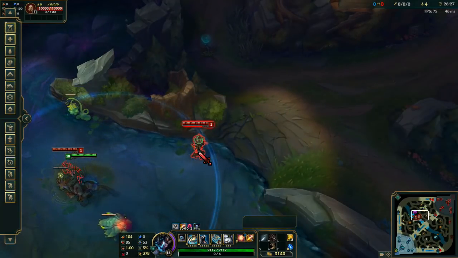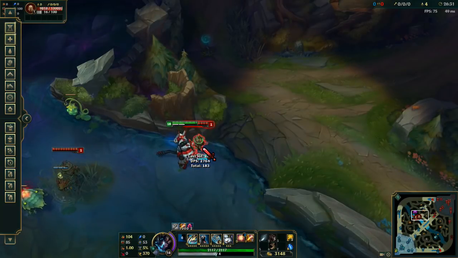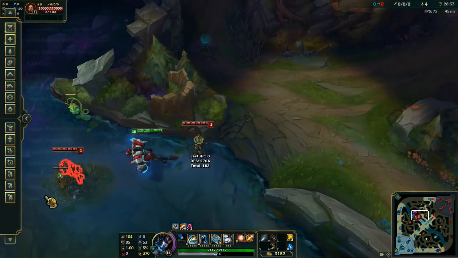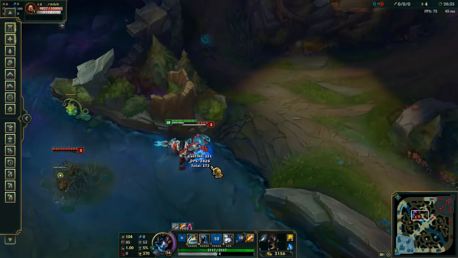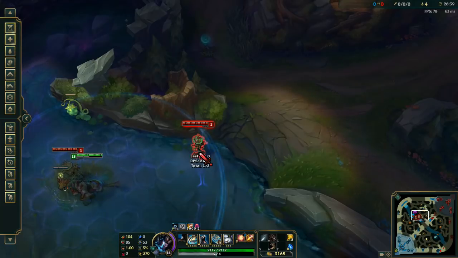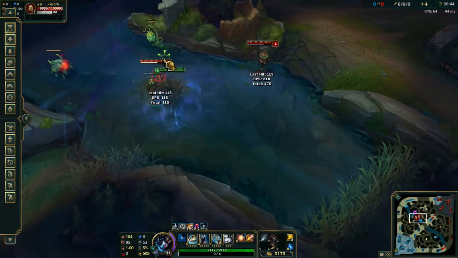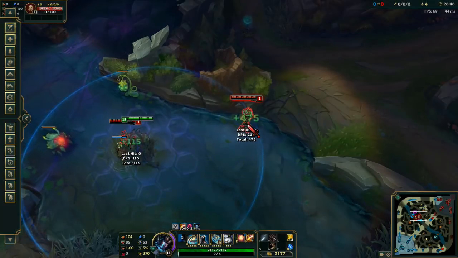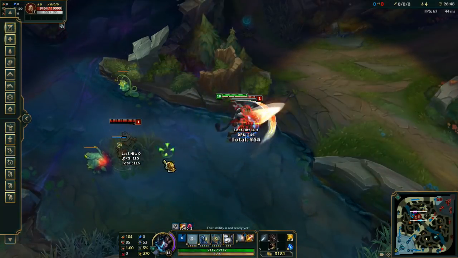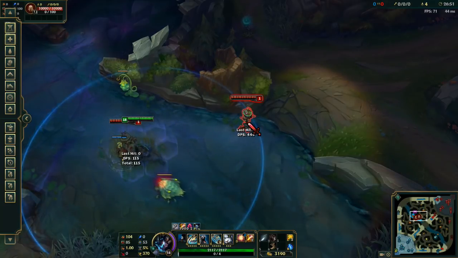So, when you jump, you're going to use your E midair. See how all that damage just hit at the same exact time, right? So you jump, and then you E midair. Both of those hit at the same time, so that's really good for you. Then, you're going to want to Q and W. Wait, here, one second. So, E, W, and then Q, and then you can use your empowered Q or your empowered W, depending on what you want to do.